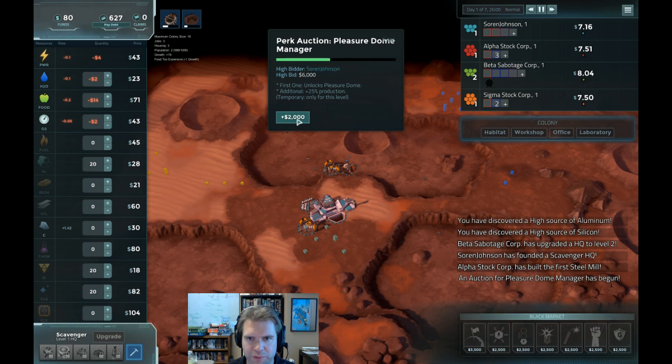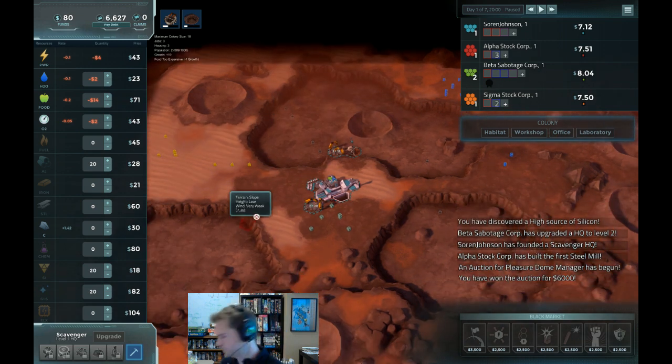Pleasure Dome Manager. Do I want a Pleasure Dome? Okay, so this is an auction. It goes into your debt. I'm definitely willing to. I'm going to pause the game here. I think the AI should have bid more than 6,000. 6,000 for a Pleasure Dome Manager, especially on the first turn, or the first day, on day 1.